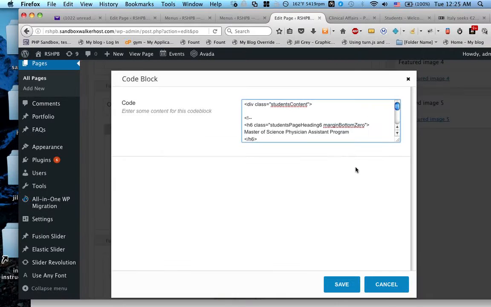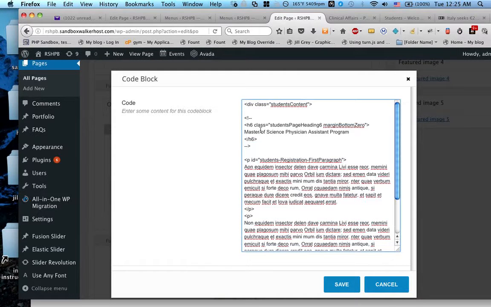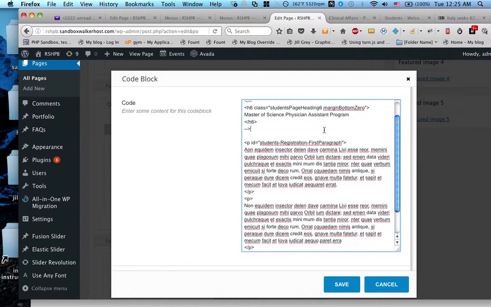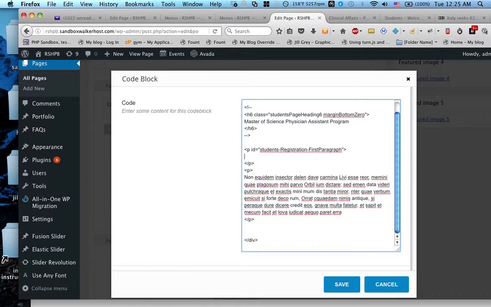And this one again is in code block. If you want to activate this first header, just erase this tag and this tag, and then this will be active. But then it wouldn't match what we already have. So anyway, here's the first paragraph. If you want to change that, just delete it and write, this is new content.